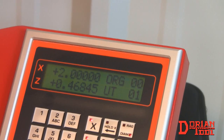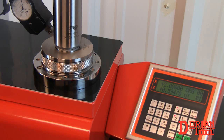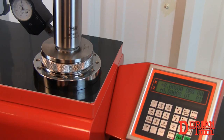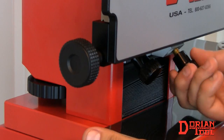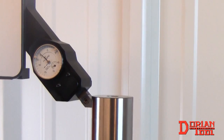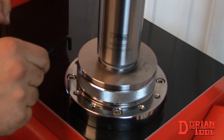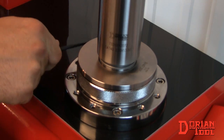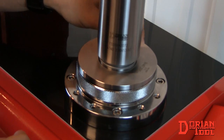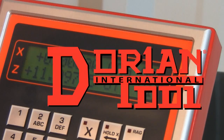The presetter is simple to calibrate when the Z-axis of the tool needs to be set parallel to the Z-axis of the column. To check this, use the included master gauge as shown. Touch the master gauge's diameter and set to relative mode to show 0 inches. Proceed to measure the top of the master gauge. If the measurement is off, you can adjust the position by tightening the set screws, depending on which direction the gauge leans. Repeat until the gauge is perfectly straight. Please refer to the manual for further instructions.